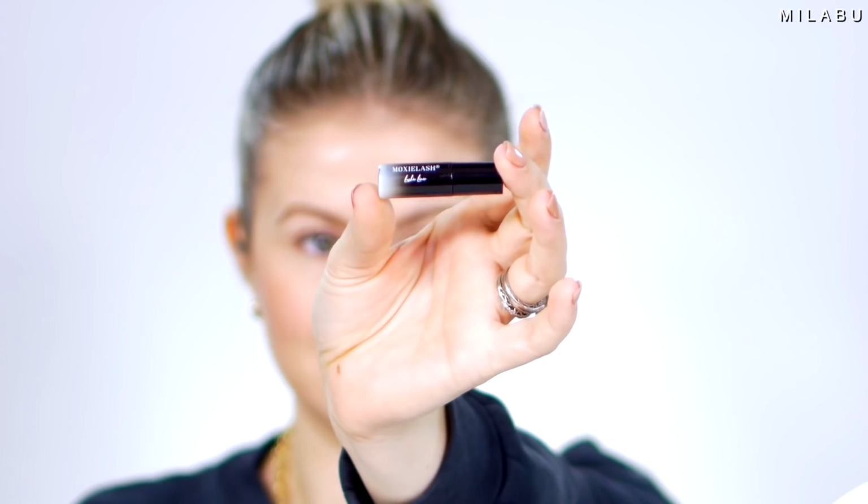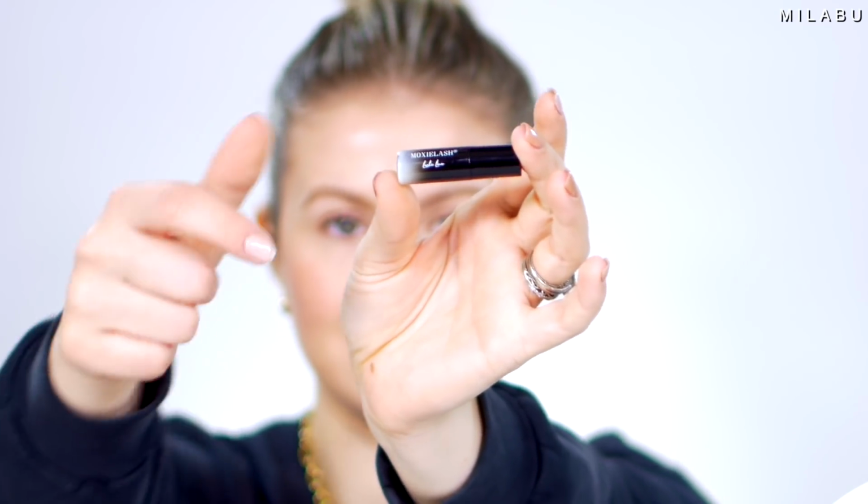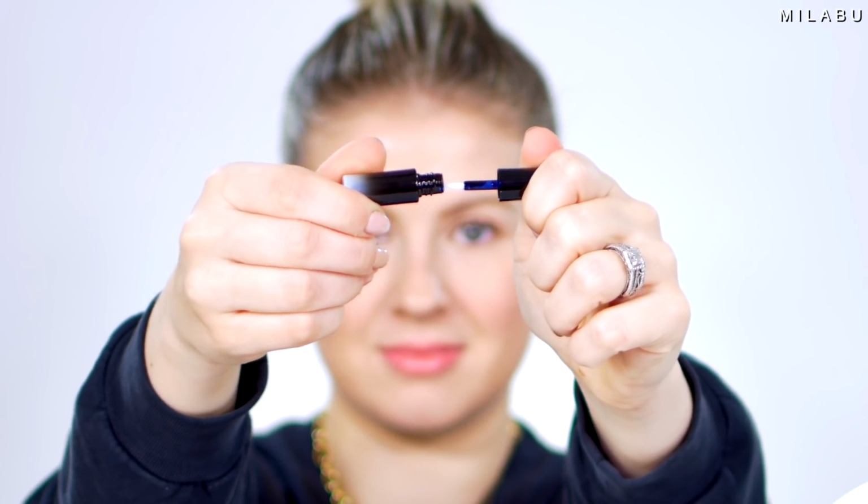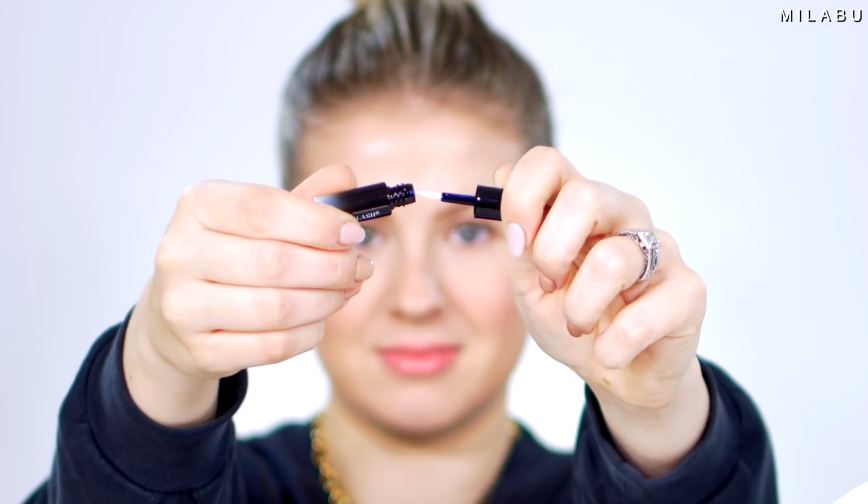In front of me, I have this tiny little thing called clear eyeliner that retails for $35 US. You might be thinking, Milana, what is this? Well, let's just find out. Hopefully it does something for $35. Let's jump into it. This is Moxie Lash, their swipe, lash, and go.